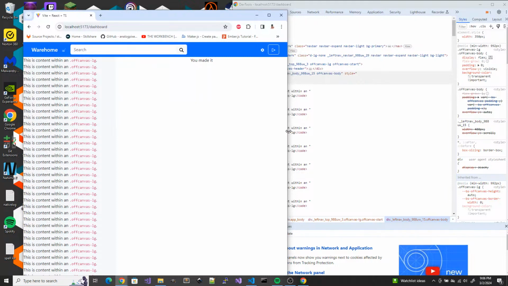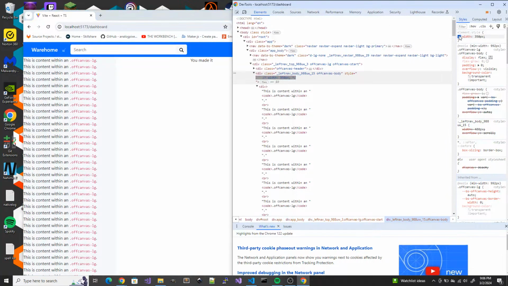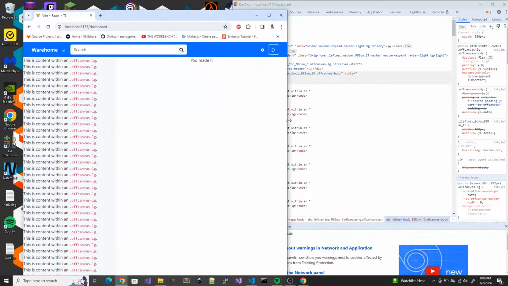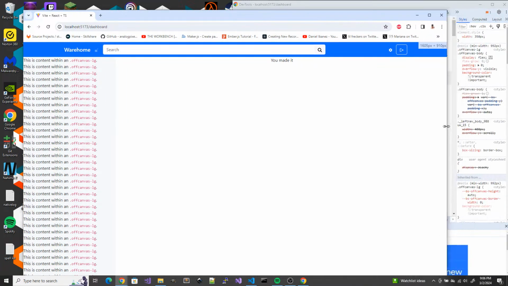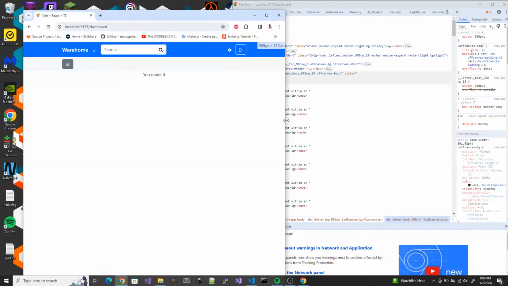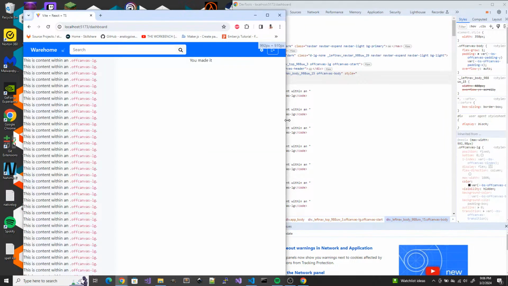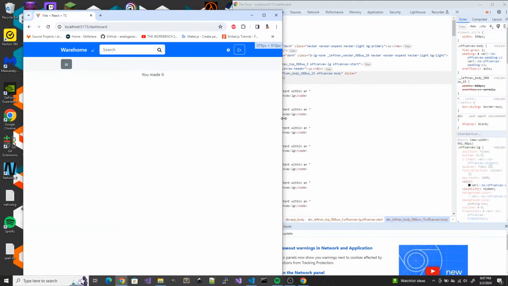Should be 350. Yeah, because then after that point, so that way it's about a third at the point at which it's taking up the most possible space.